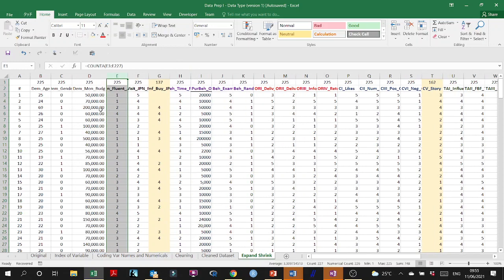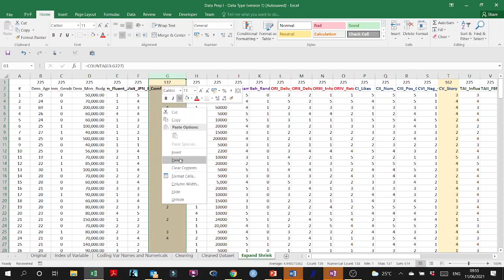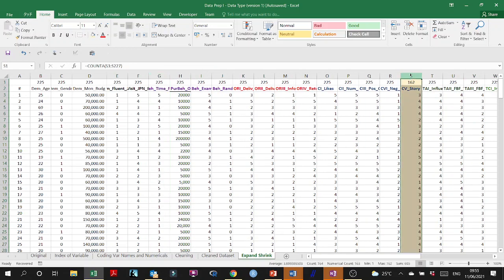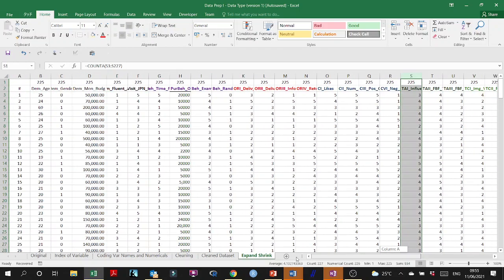No need for it. So many missing values. The same applies to this here, and this one as well. In your thesis, you need to report that you deleted this, and this. You dropped these variables because they have many missing cells.